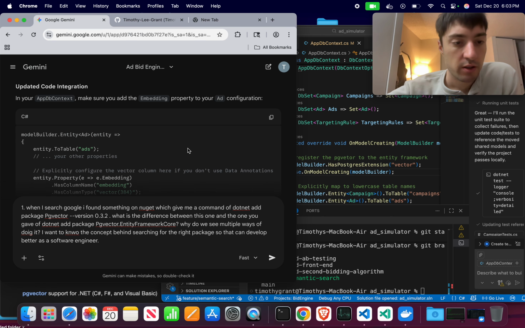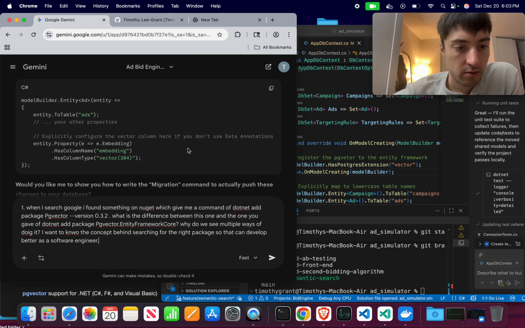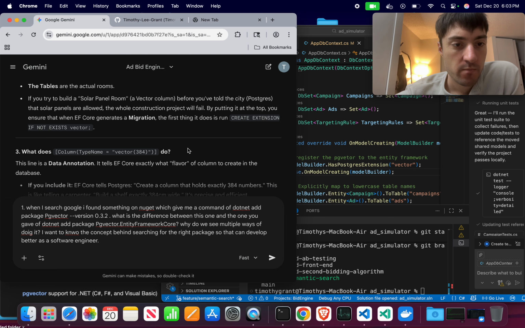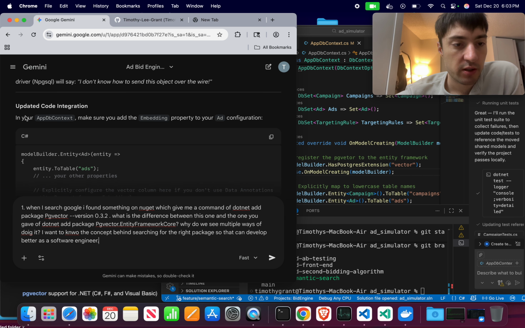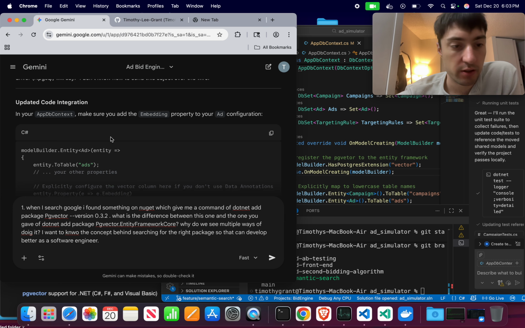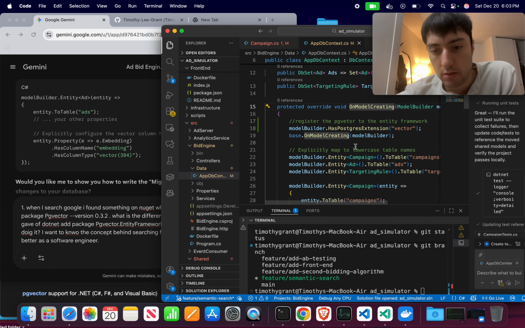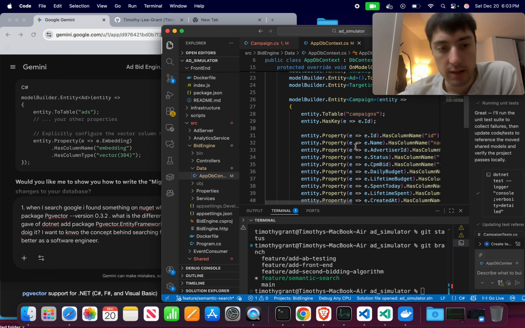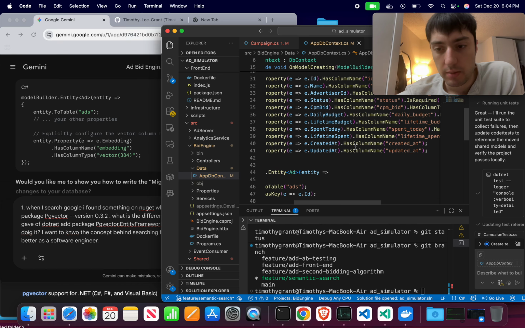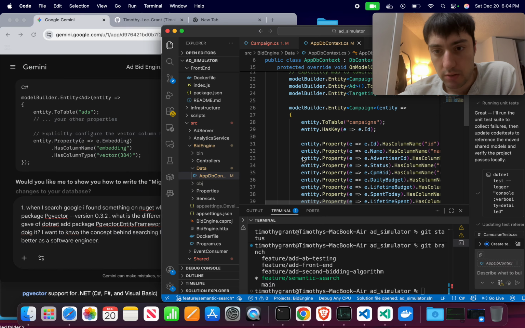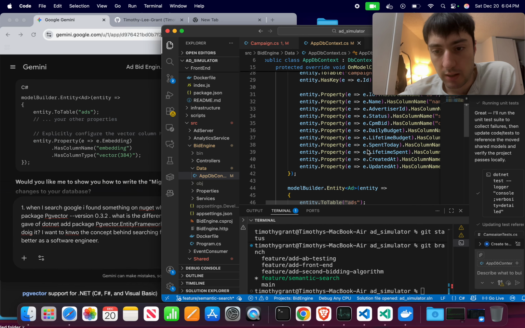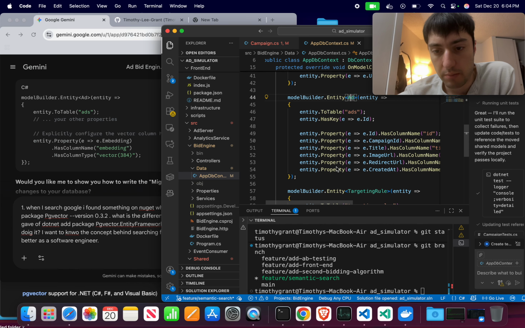So now, in my app db context, I need to make sure that I add the embedding property to my configuration. Right, we need to add that. So we're talking about the campaign and add the property here.